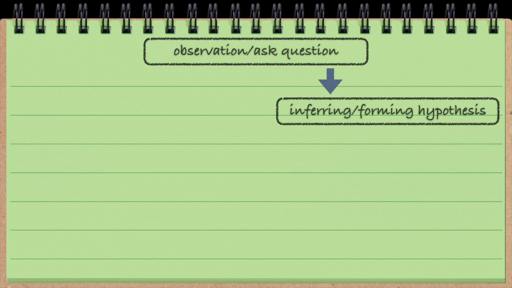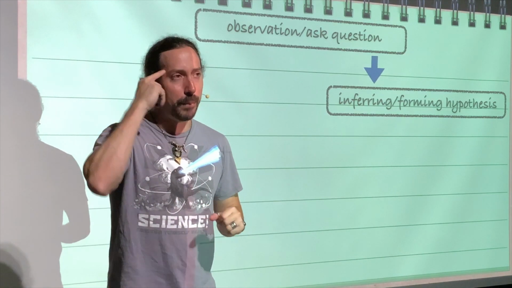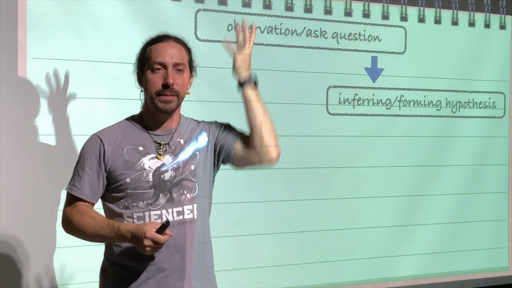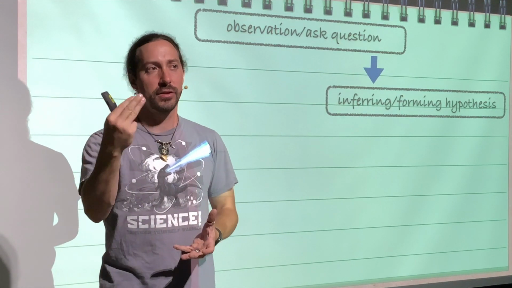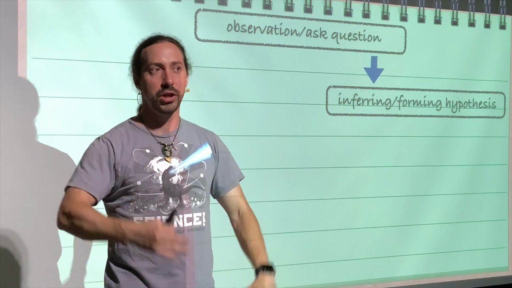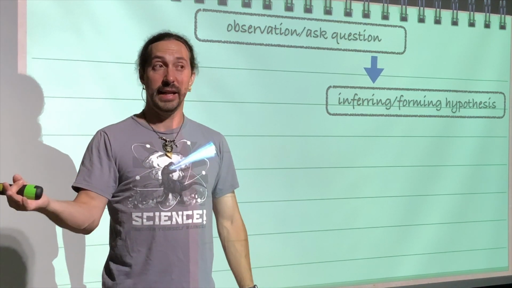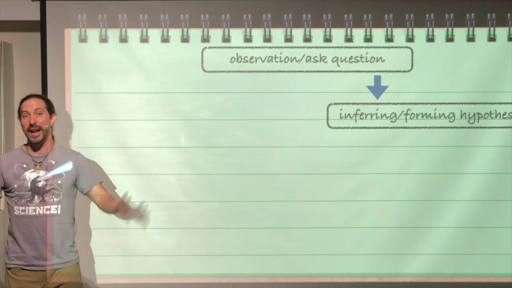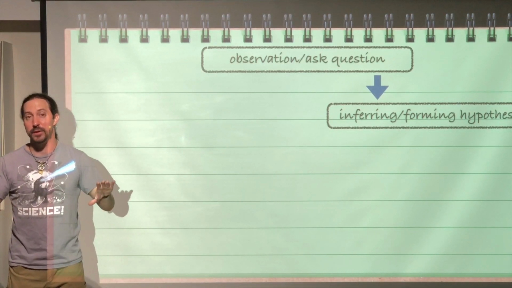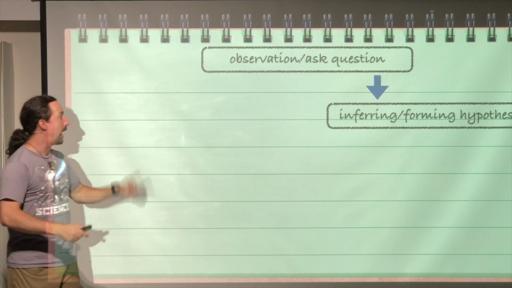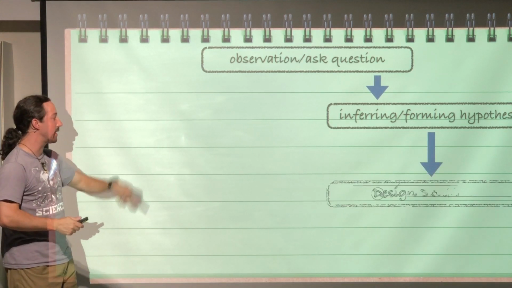Next, you infer, you use the information that you know already, and then you form a hypothesis. A hypothesis is the answer to the question. It is your best guessed answer to the question that you're posing. So based upon your observation, you ask yourself a question, you then use your background knowledge, and you take a guess. Now that guess can be right or it can be wrong, and it doesn't matter if it's right or wrong. The only thing that matters is you have to be able to test your hypothesis.